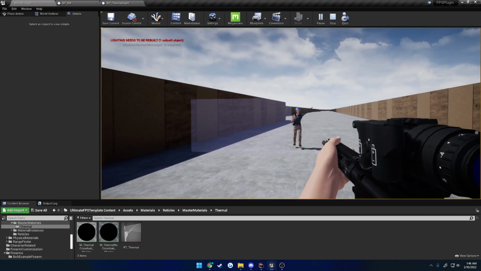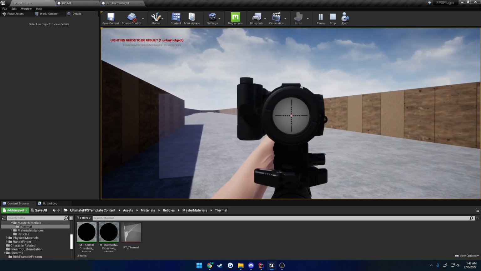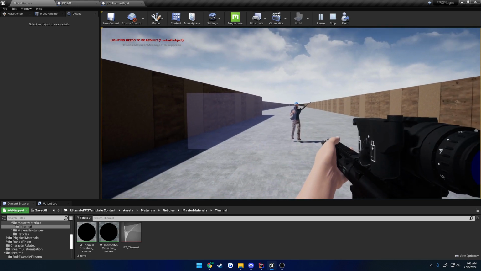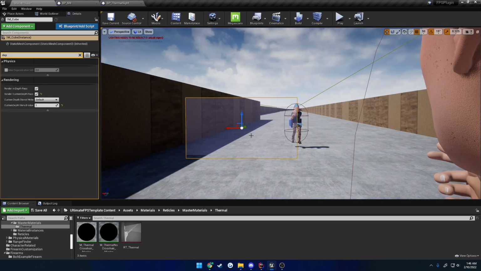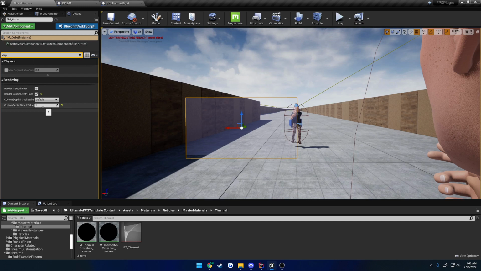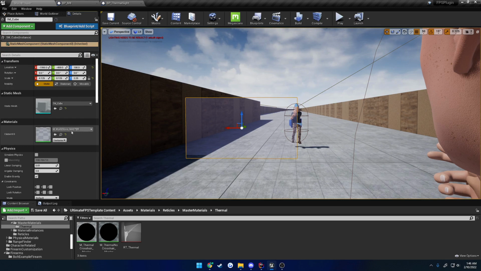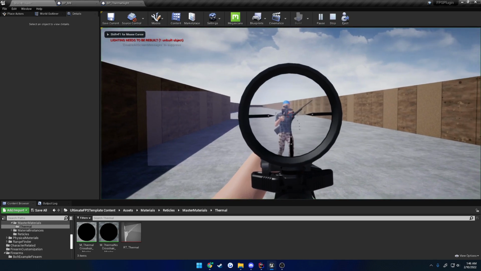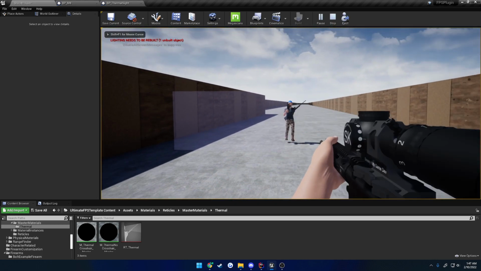However, here's my plane of glass. So just like real life, thermals cannot see through glass. It's just going to completely block it because, obviously, the heat's not going through it. That's all done simply by setting the depth stencil value to something greater than 0, such as 1, and using my glass shader that I set up. So this is basically for world objects. You can just set the depth stencil value, and you're good to go. Thermals can no longer look through it, while everything else sees it just like normal glass.